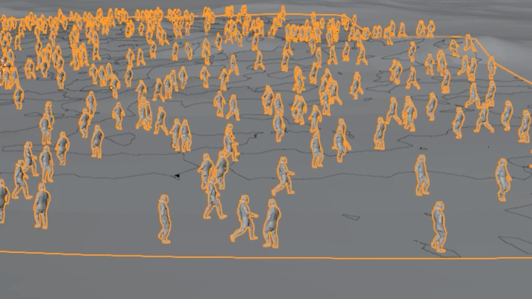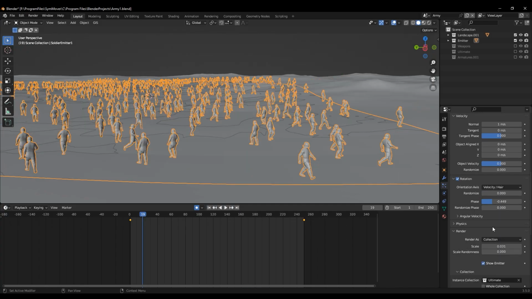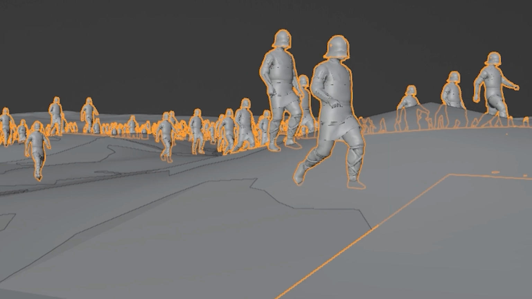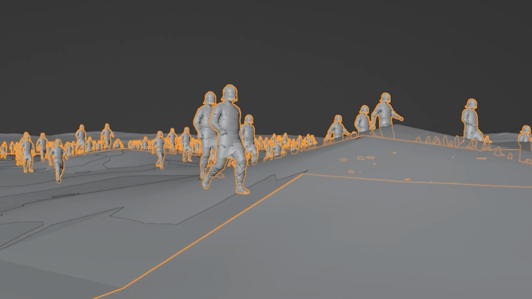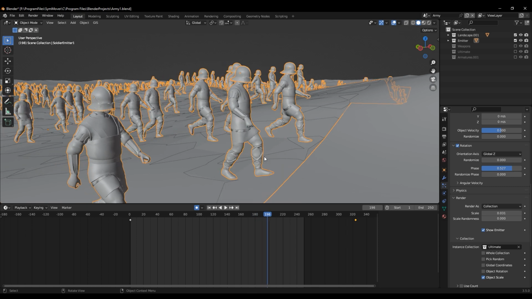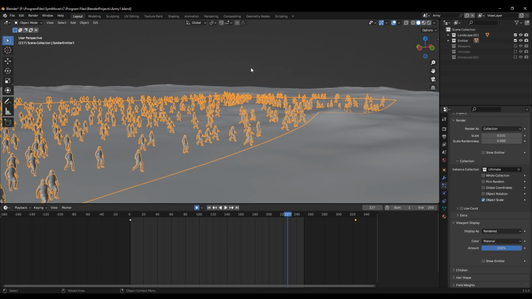If they're doing any weird rotations, which they probably are, go to the emitter settings, check advanced, and go down to the rotation tab. Change the orientation axis to global Z and adjust the phase till they're facing the right direction. If you have the soldier's feet clipping through the ground, go into edit mode and give it some more subdivisions. If you don't want to see the emitter plane, go to the emitter render section and viewport display and untick show emitter in both.